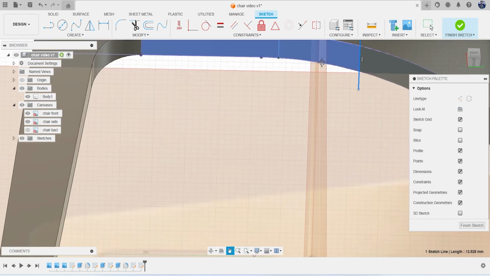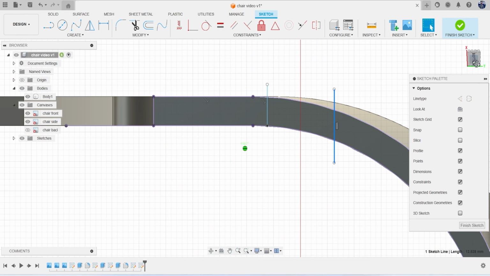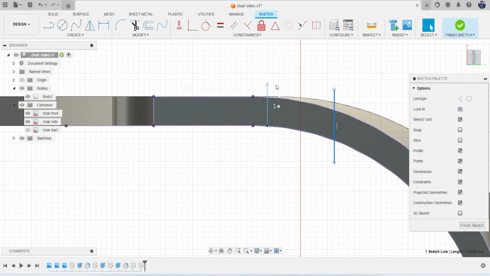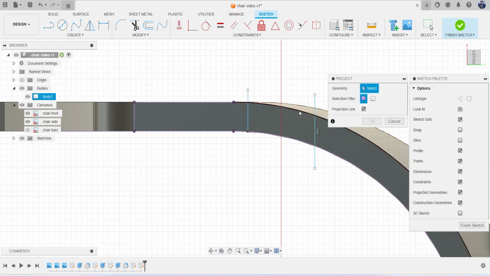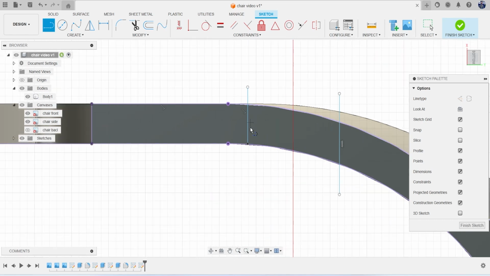Like that. Okay. So P for project. I'm going to hit L and just redraw that across. Make sure I can do it straight. So there we got that profile.